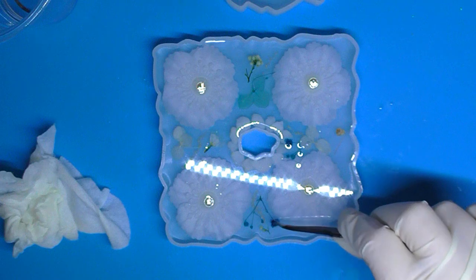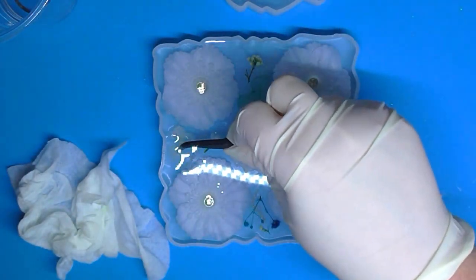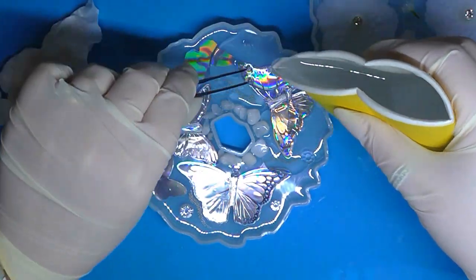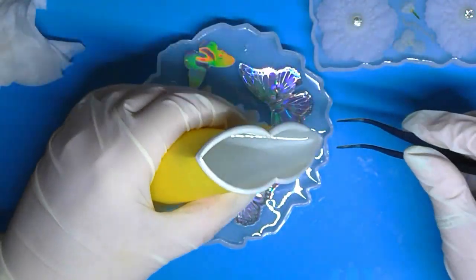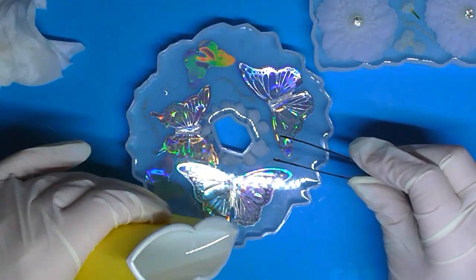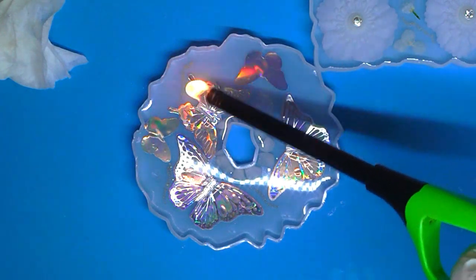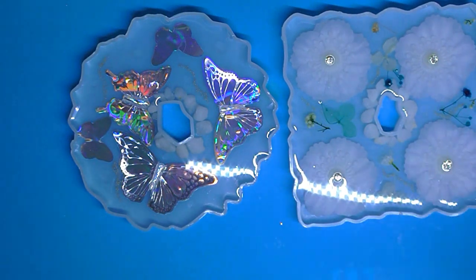So I'll definitely have to keep an eye on this because I want to get rid of the bubbles. Obviously, they're still coming out. All right, let's do the other one now. You know the times when you wish you had about 5 pairs of hands. This is my third pair of gloves. I'm doing well. All right, them two are done. So I'm just going to cover them up now, and I'm going to leave them quite a long time to make sure that they're completely cured.